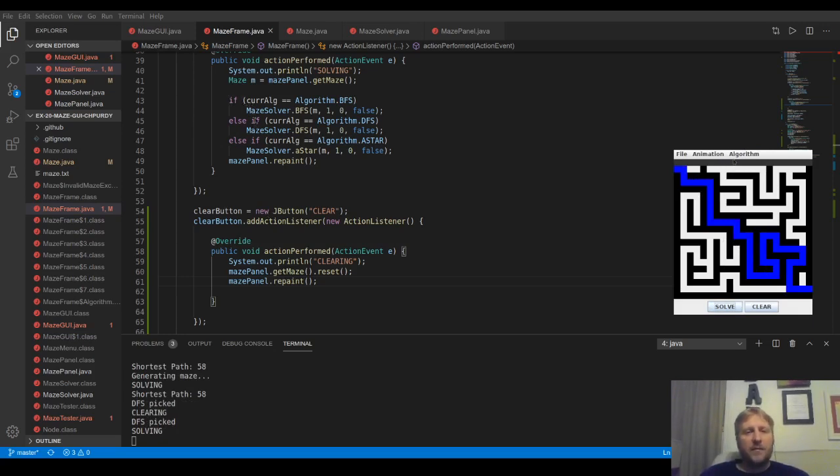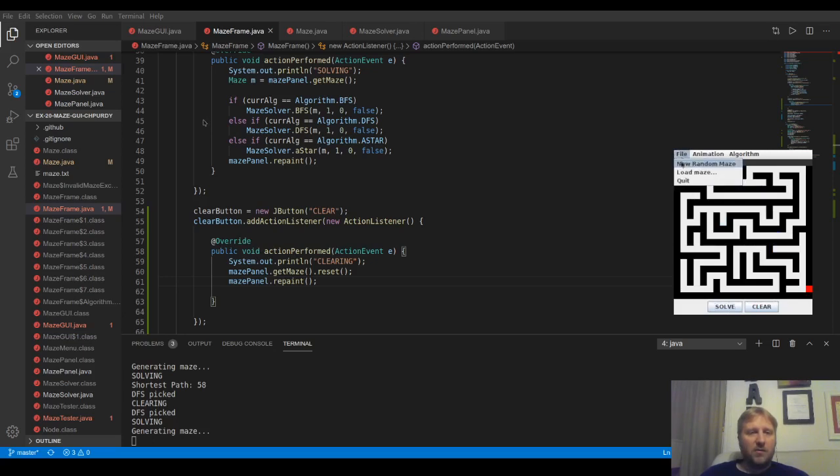Now the other thing that I'm thinking as I look at this is I would like a way to be able to resize, right? So right now it's a 10 by 10. I'd like a way of changing the dimension. I don't know if we have an entry box down here for the size where I adjust it and then I go to new random maze, or when I click new random maze, it asks me the size. Or do we want it to be like a fixed list of possible sizes? Like you can pick 10 by 10 or 10 by 20 or 20 by 20 or 30 by 30.